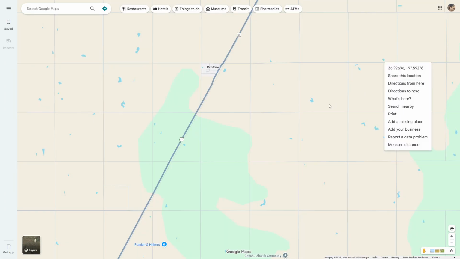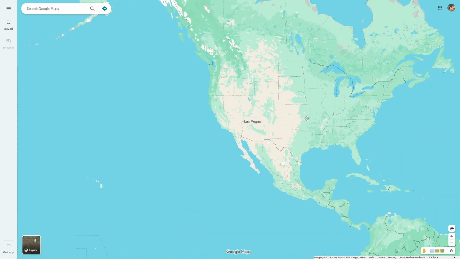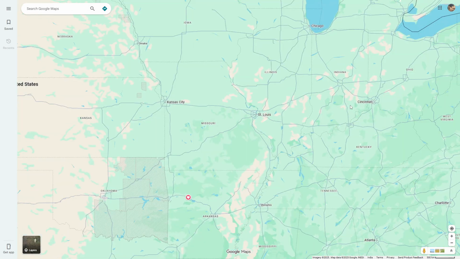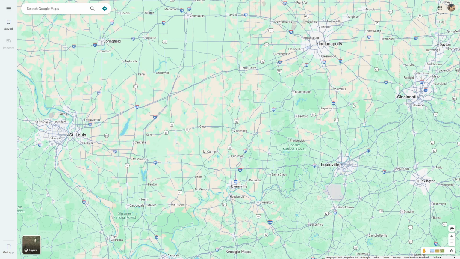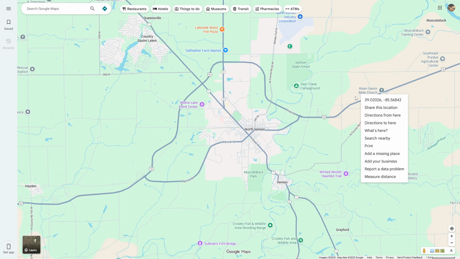Next, bring that location into AutoCAD using the geographic location tools. In recent versions, you can type GEO and open the location dialog, or use the geographic location command from the ribbon. Paste the coordinates you copied into the appropriate fields and confirm.